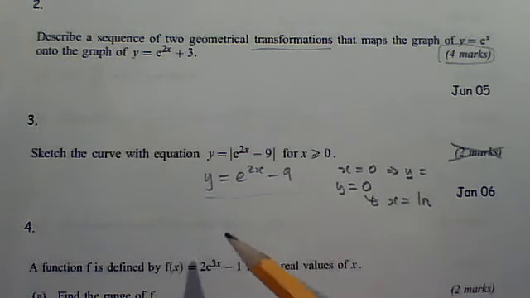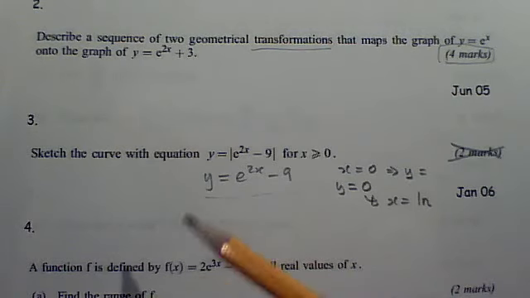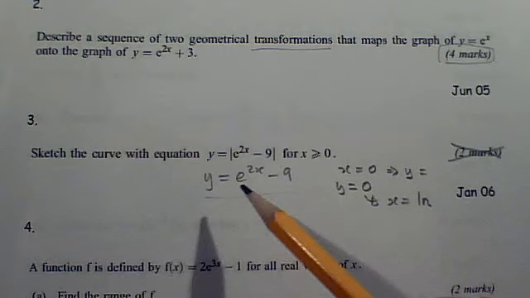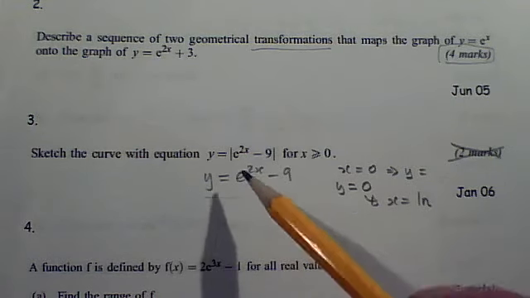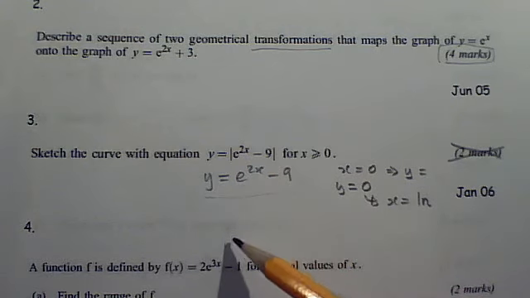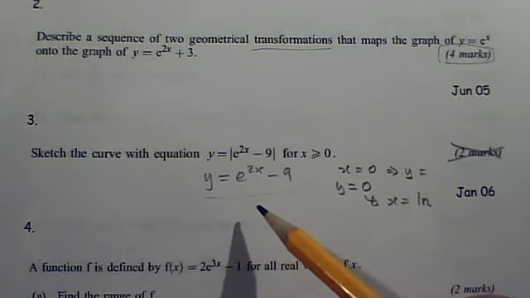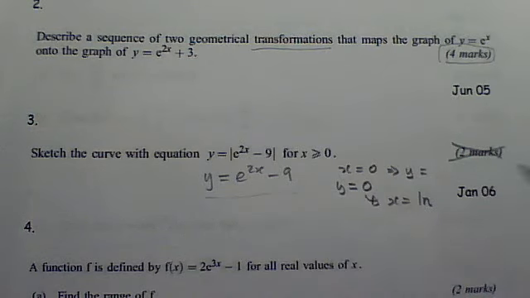and then finally, when you've got a graph that goes both above and below the x-axis, all you need to do is take the negative portions, the bit below the x-axis, and reflect those in the x-axis, because the modulus sign will turn the negative values into positive ones. So quite a bit to do in this question. Go through all of that. Don't be put off by the 2 mark allocation on there, which is misleading.